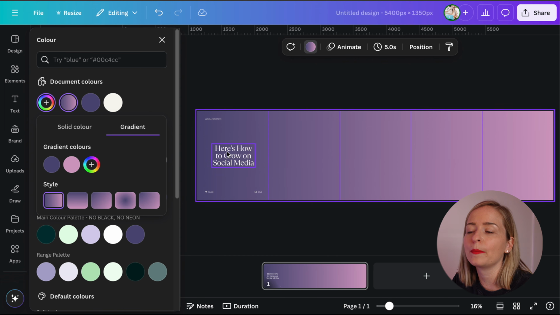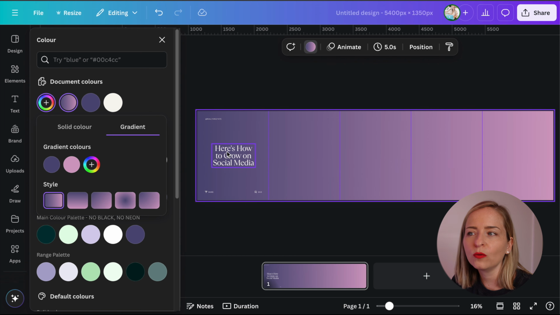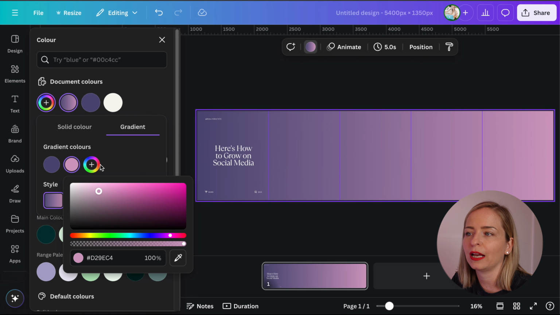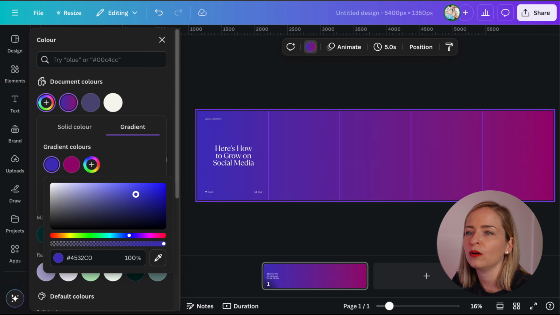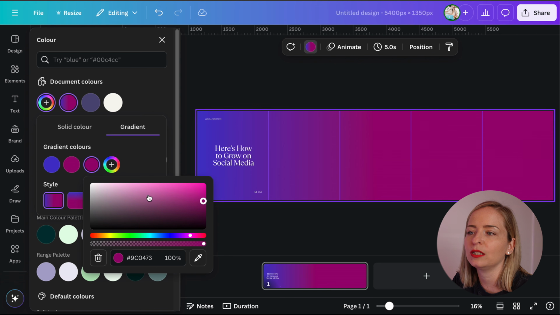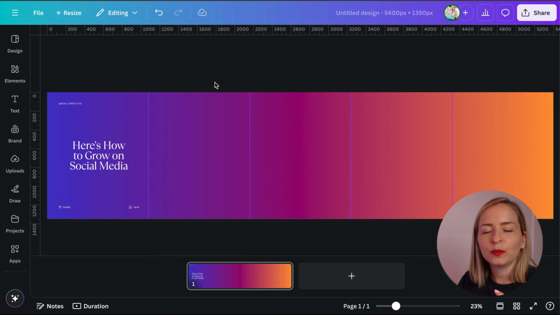So when someone's swiping through, it'll change from this beautiful purple all the way through to this pink. And of course you can change these colors to be whatever you need them to be. So we can go much more impactful. We can add colors, so it doesn't just have to be 2 colors. We can add a 3rd color here if we want to. So that's a really beautiful thing about this.